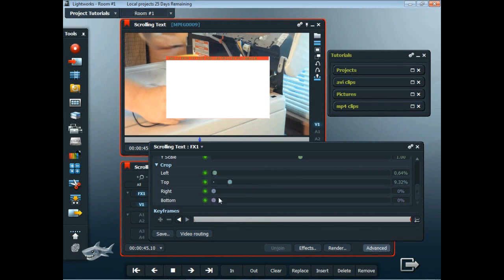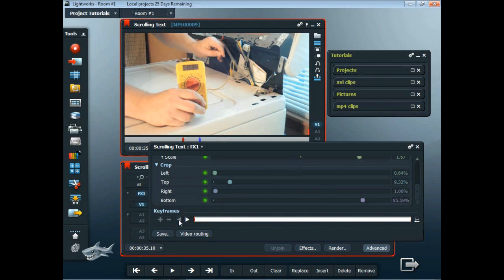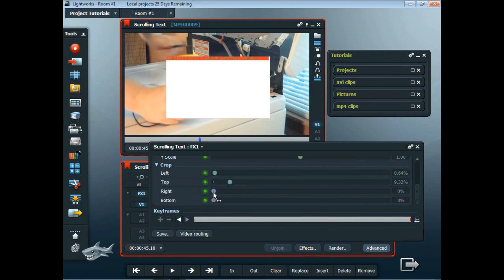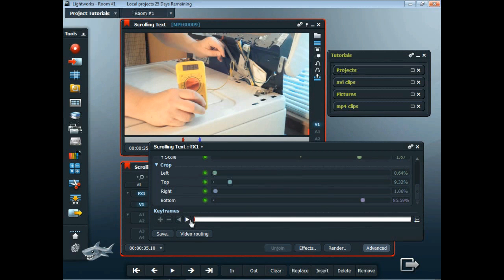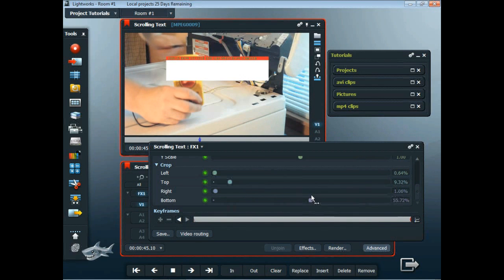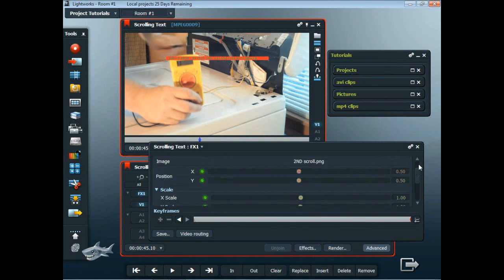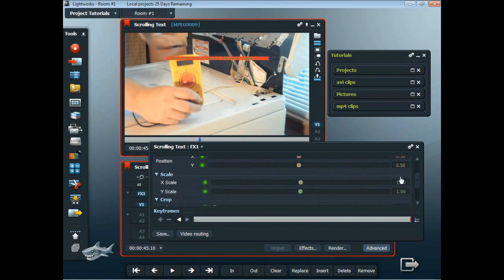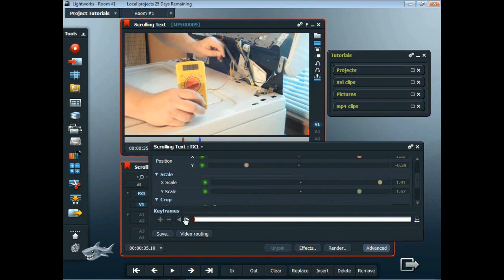And get that one set. I don't remember the other two, so I'll go back, see what they were, and then reset that. You can just bounce back and forth from the first keyframe to the last keyframe if you can't remember them all at one time. That way you don't have to write them down. Just see what the number is and then move the slider, or I'm going to show you on the next one, instead of moving the slider, you can just highlight where that number is and change it, and then that will do the same thing. Okay, that's done. Now I need to get my scales set.